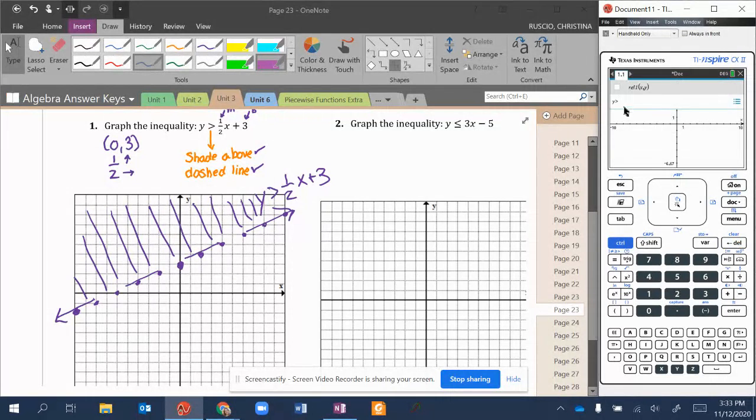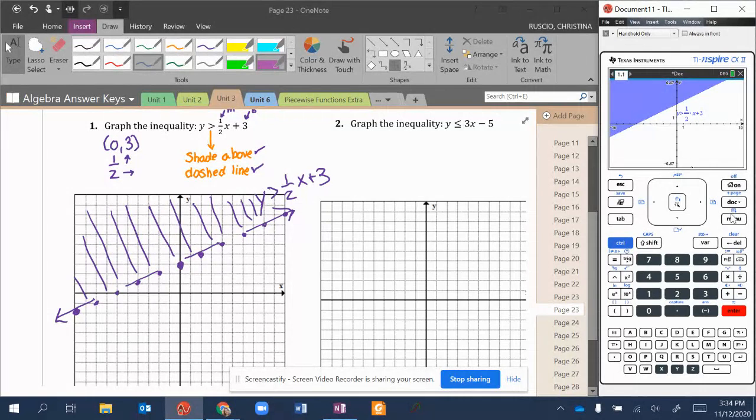I'm gonna use this for y is greater than half. Oops, what did I do here? Control divide, so half of x plus 3. And check it out. Now, one thing that I don't like about the graphing calculator is that it's really hard to see if the line is solid or dashed. But here's a little trick. Wiggle your mouse pad and hover over the line, and bam. Do you see how nice and easy it is to see that that is dashed? Not easy, easier.